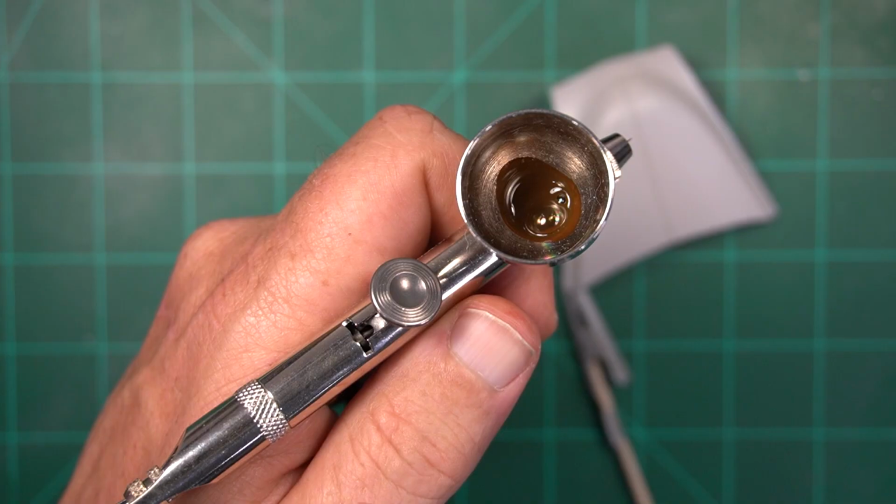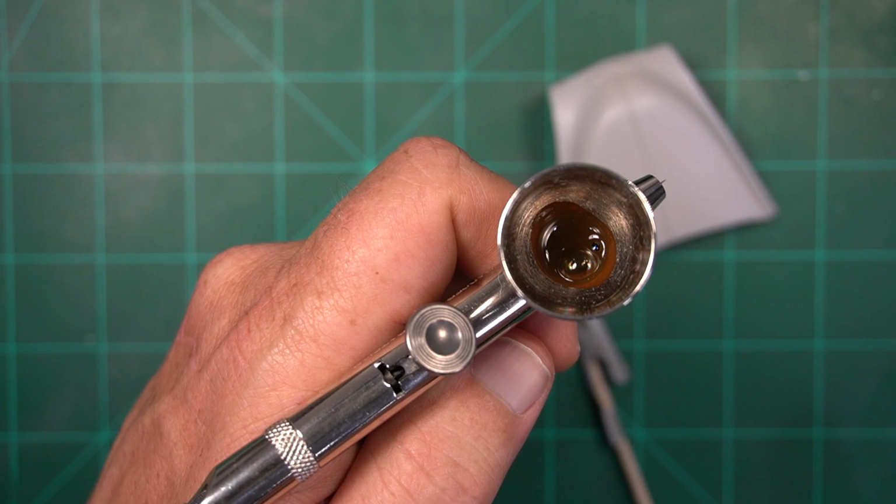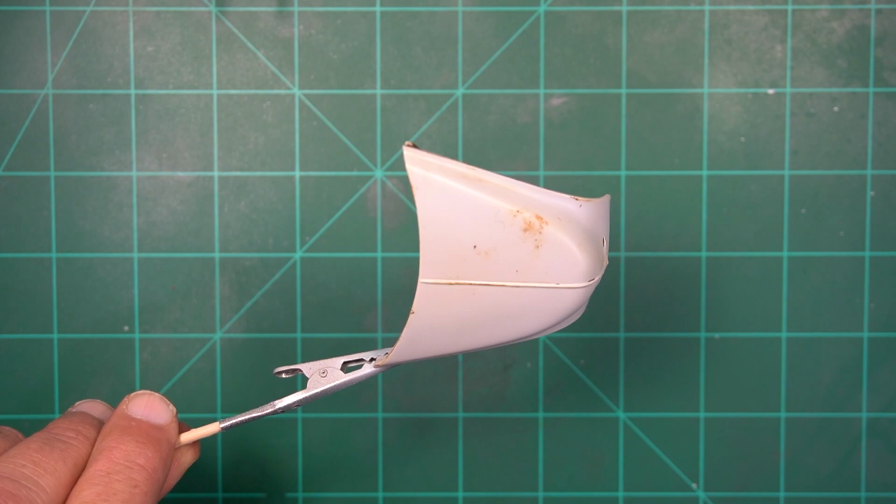So we're going burnt umber directly into the pot, no thinning or anything like that. Again, I suggest if you do get inks and you haven't used them, practice on something first, because they are different than acrylic paints. And also make sure after you're done with your inks to clean out your airbrush very, very well, because they do stain and will clog your airbrush.